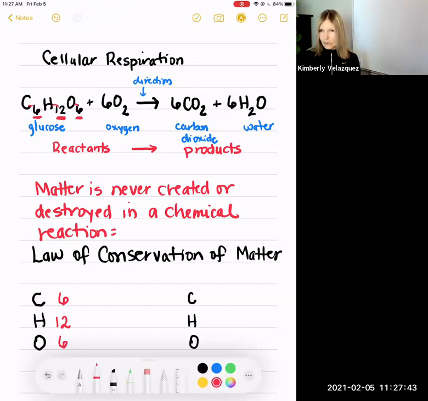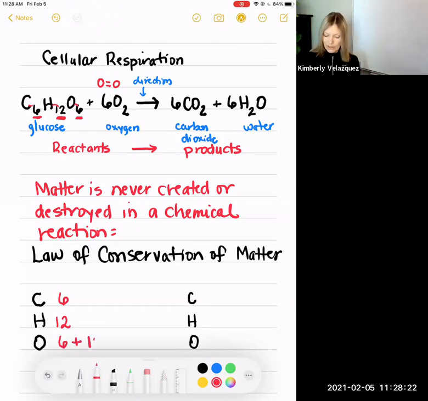Okay, but that's just in the glucose. We also have something else on the left side of that arrow, and that is oxygen. We have 6 O2s. So that's saying we have 6 of these, oxygen, and it happens to be double bonded. You wouldn't know that from looking at this, but you would know that by drawing the electron configuration and figuring out how oxygen has to share with another oxygen. That was the topic of the previous lecture on covalent bonds. But you have 6 oxygens bonded together. So you have 6 separate O2s, which means you have 12 oxygens total.